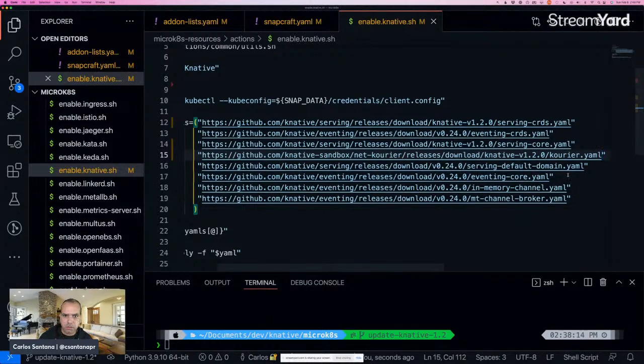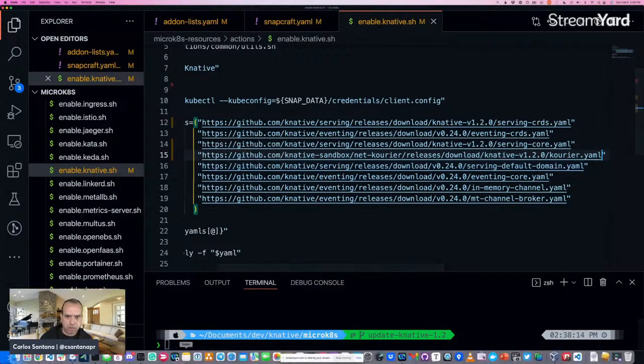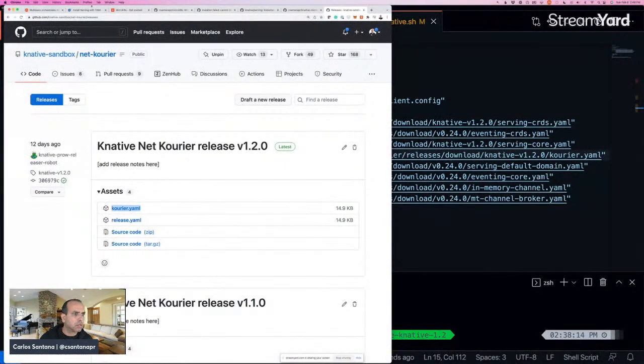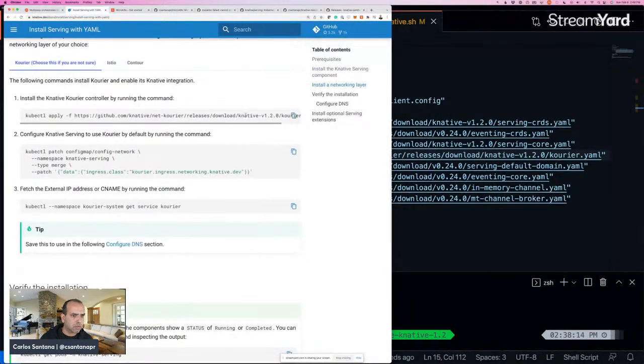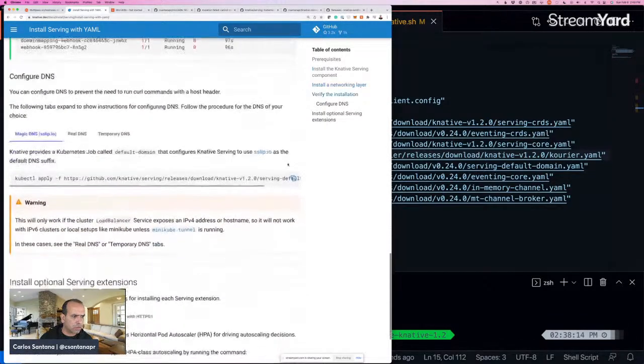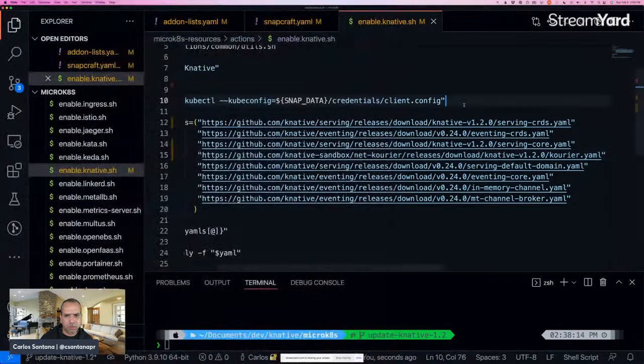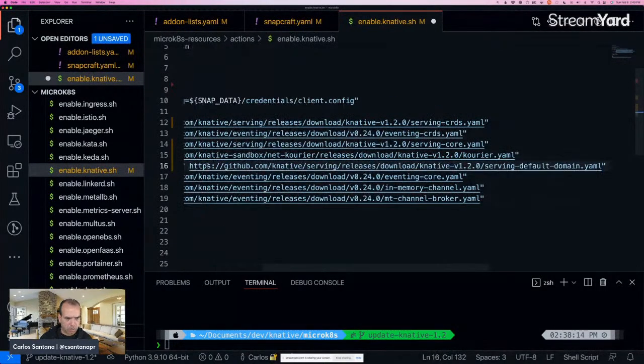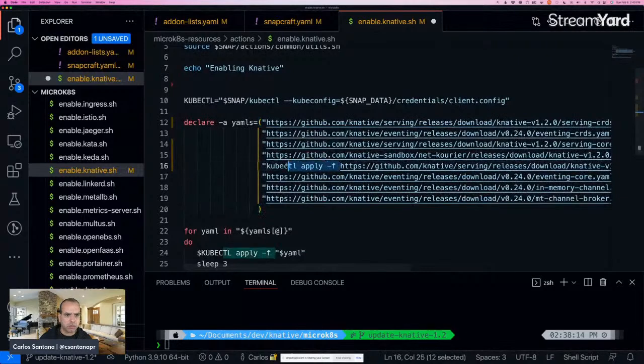And then serving domain, which is down here in DNS. And I don't know why they don't configure the config map. People need to do that. So that should be default domain.